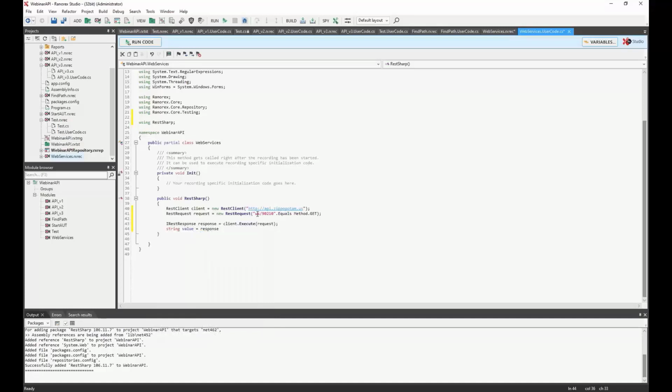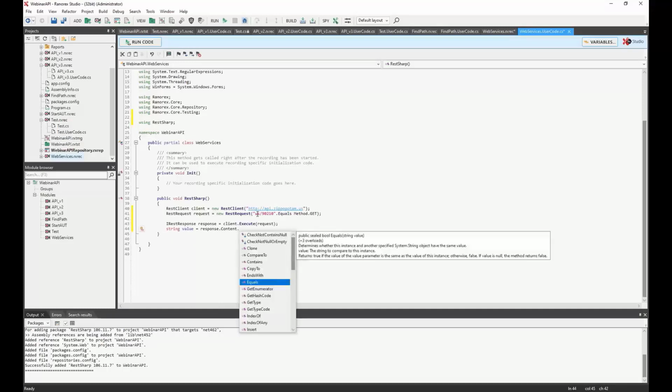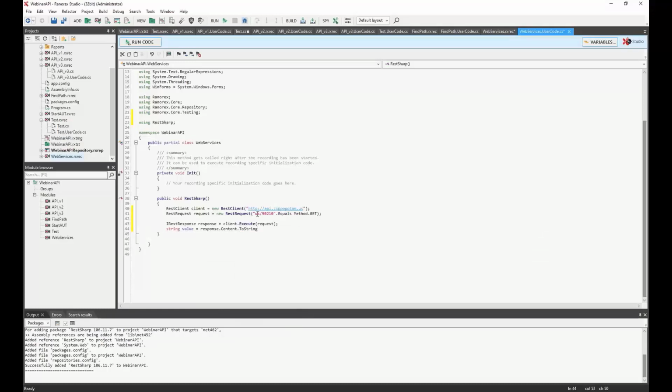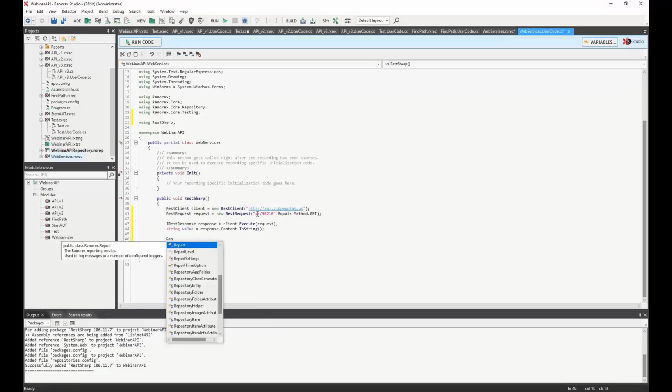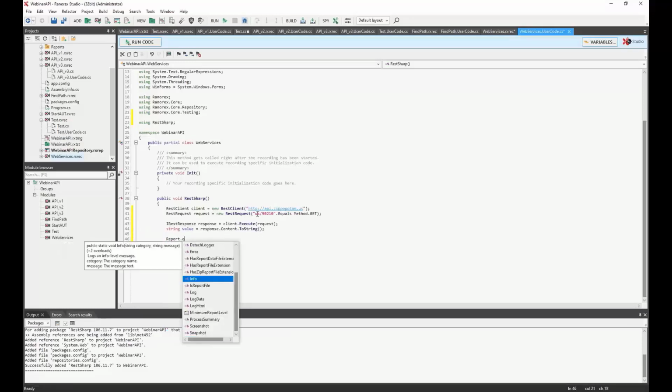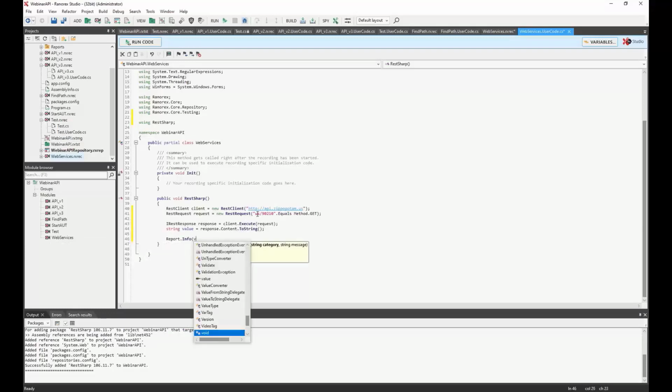We have to get the content and then convert it to string. And then at the end, we're going to report. Report.Info is just informational that we're going to report out. Value. And that should be it.